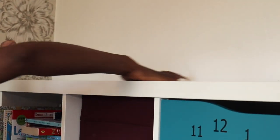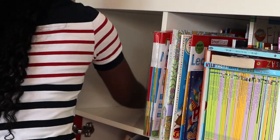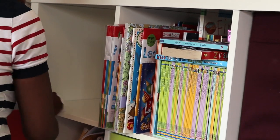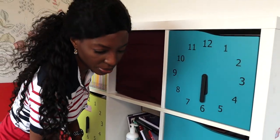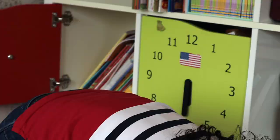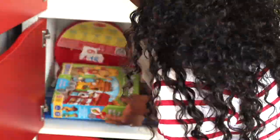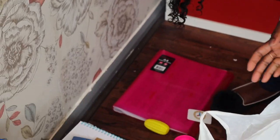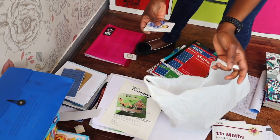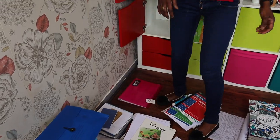Now that I'm done with the first section, I'm going to start cleaning from the top of the shelf and work my way into the first place I've emptied. I like to clean as I go because it makes it easier — I know I'm done with one section before going to the other. I also like to use wipes because there's barely anything you can't clean with them. It's always a good idea to have a bag to hand for rubbish, and another bag for charity for things you want to donate when you've finished organising.